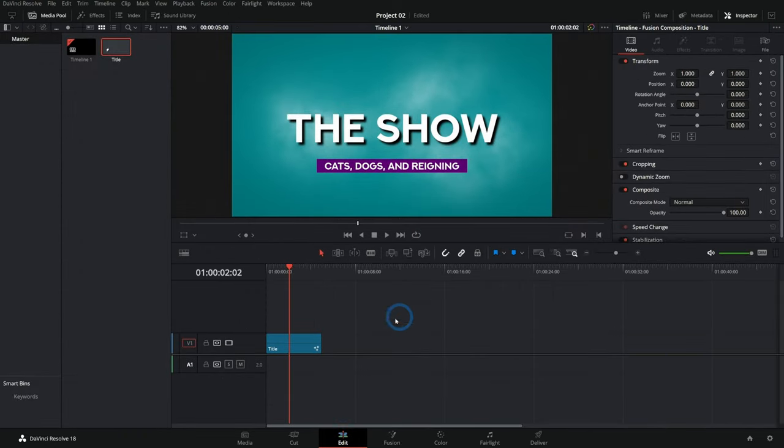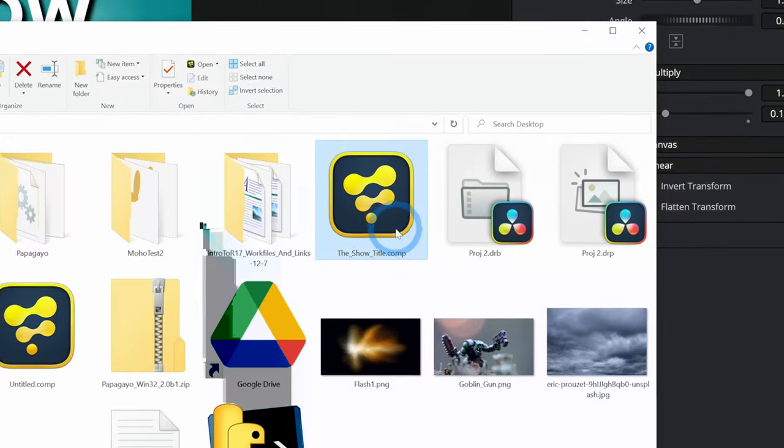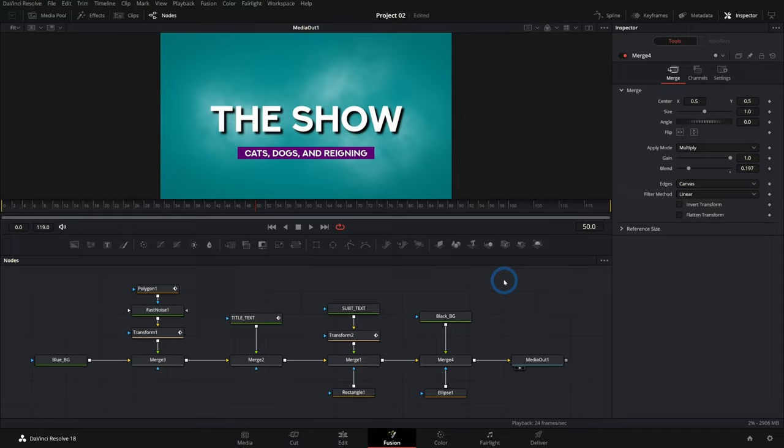This is just a nice way to do it if you're a little bit more familiar with Fusion and you want to maybe do something quick, or you don't want to go through making this into a title, exporting the macro and re-importing it and all of that stuff. Maybe you're just going to use it a couple times. This kind of thing is pretty slick. And of course, there's the benefit of having this comp as an external file that you can send to somebody. You can open this in Fusion proper if your friend has that or something like that. Pretty neat little overlooked feature, I would say.